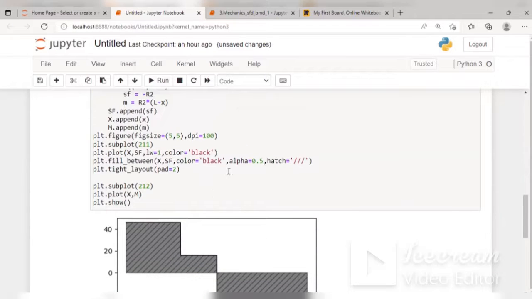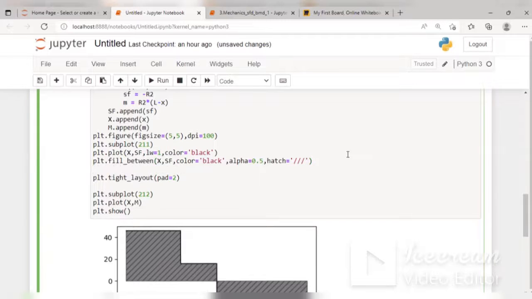Okay. And I can add a title to this plot here. plt.title, use inverted commas, shear force diagram.